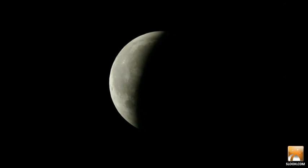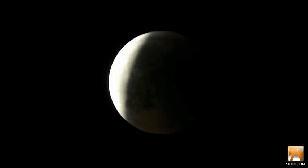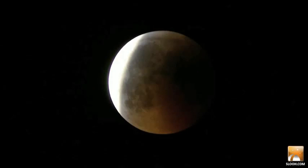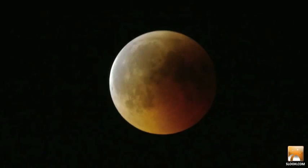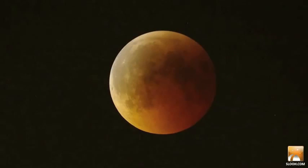During the eclipse's partial stages that we're seeing now, the full moon suffers a bizarre series of distorted phases. But then it's usually followed by a total eclipse that is not black, but red. Would that happen again this time? As we watch the event unfold, we see that the first bite out of the moon was inky black. And because the round curve is our own planet's shadow, this is proof that we really do live on a ball, since only a sphere always throws a round shadow.